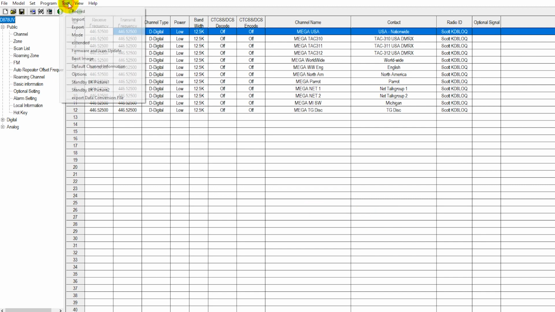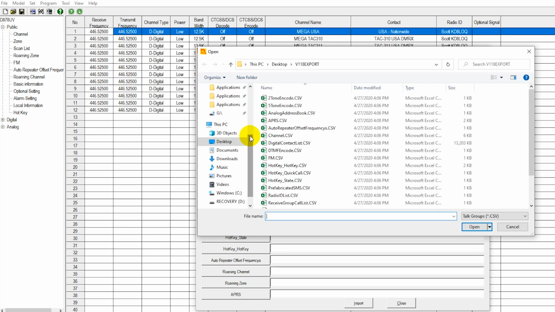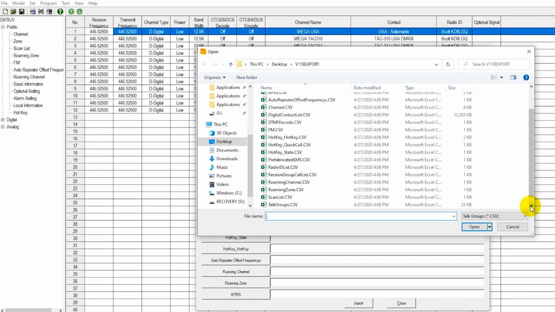We're going to go to our tool menu. We're going to go to import and say this is our talk group list here that we want to update. We're going to select either a talk group list that we've downloaded someplace, or a talk group list that we already have on hand, or the one we've been using all along.